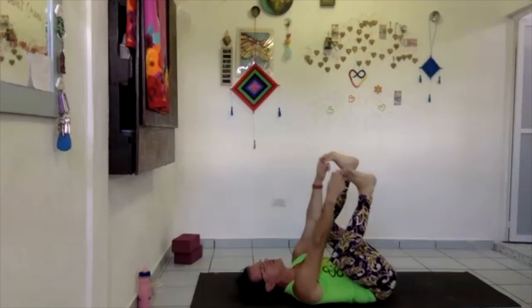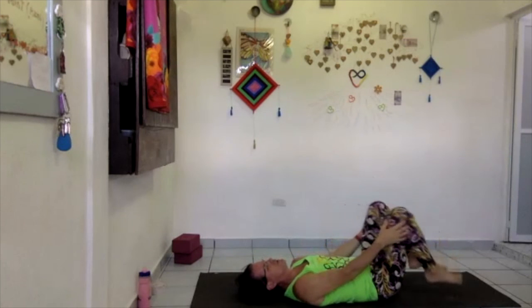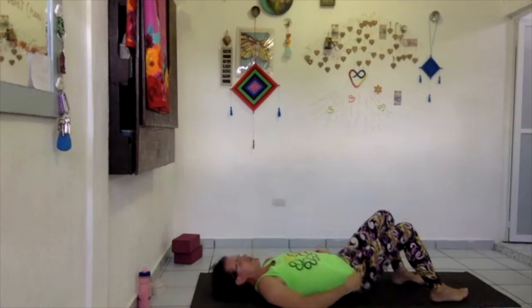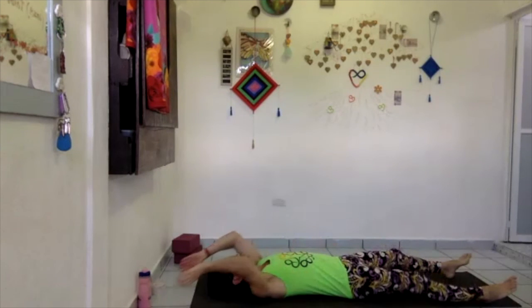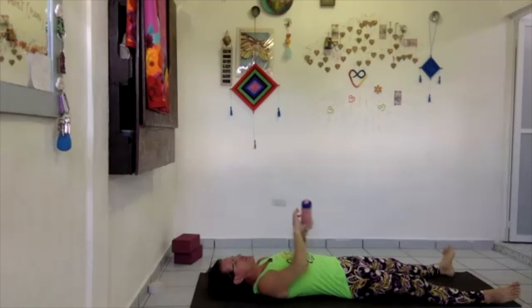Whenever you feel complete, you can make your way to Shavasana. Any resting pose that's comfortable for you, because maybe corpse pose isn't comfortable today. You're welcome to conclude your practice in any posture where you're comfortable.